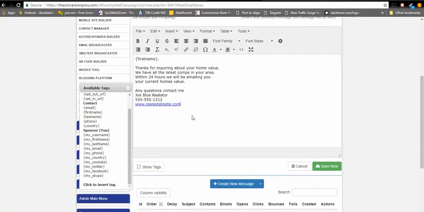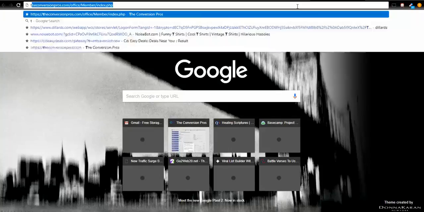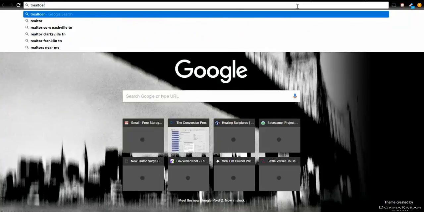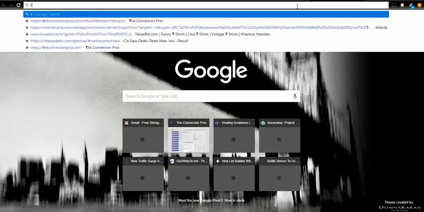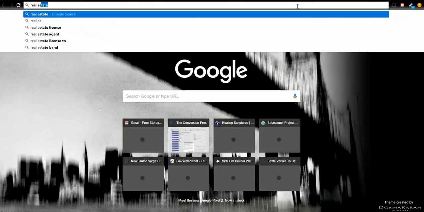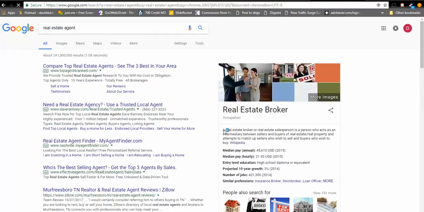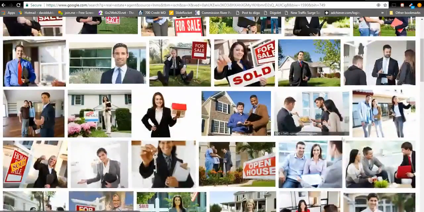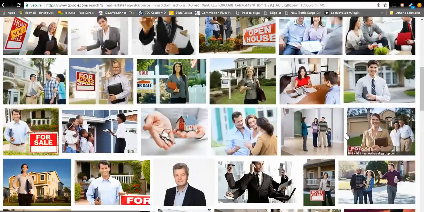If they want to add their picture, they can. Okay, you could do that. For example, if I go over real estate agent images, maybe you have a guy that's a real estate agent.